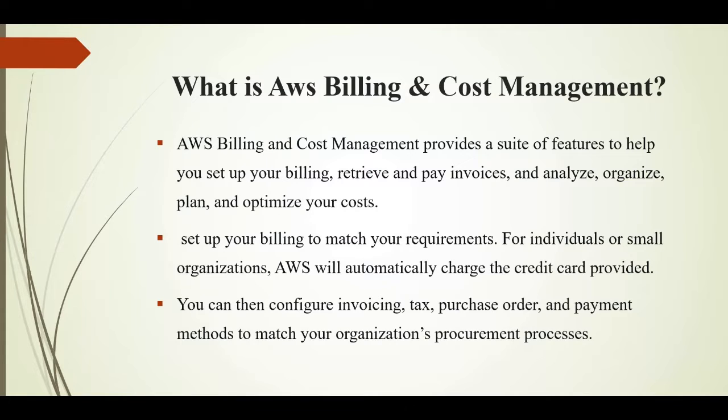Set up your billing to match your requirements. For individuals or small organizations, AWS will automatically charge the credit card provided. So when we are using the resources in the AWS console, according to that, it generates some billing, and it also provides a free tier. So when we are using anything except the free tier, it applies charges. And also you can configure the invoicing, tax, purchase order, and payment methods to match your organization's processes.